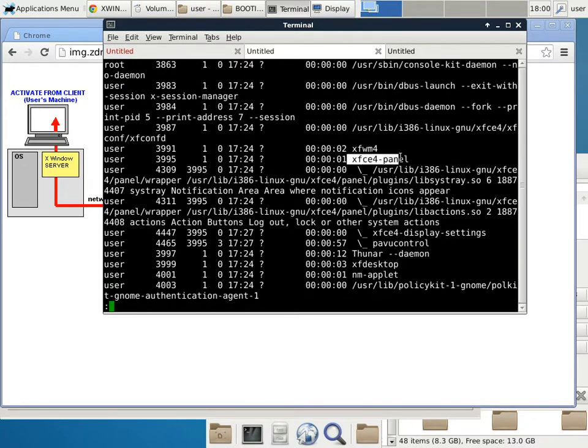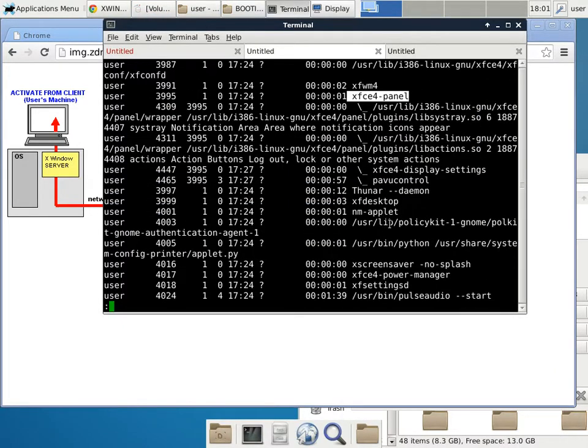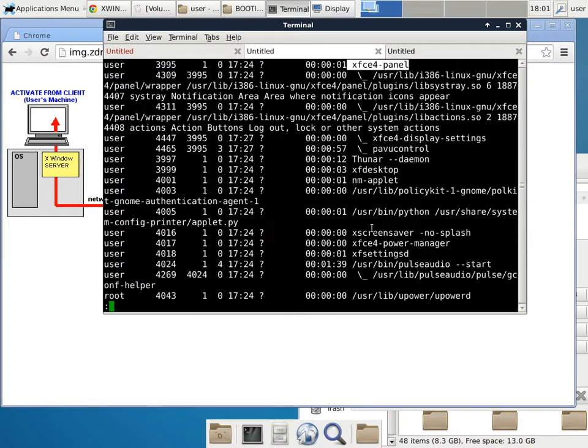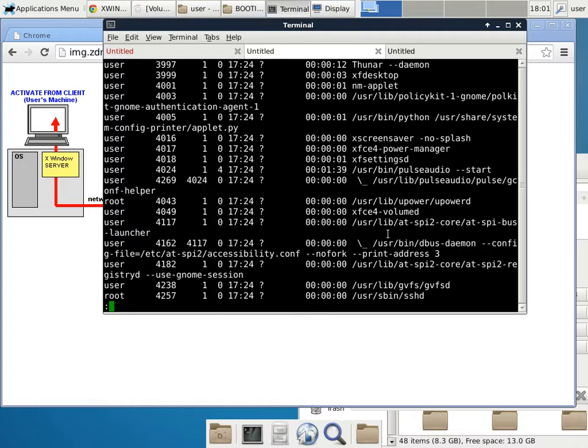And right here we have the XFCE4 panel, which is responsible for this part of the screen as well as this part of the screen. It starts up all the sub panels. In this case, we have a wrapper, and in the other case we also have a wrapper running. I'm trying to find out which. It doesn't correspond to a particular widget on the bar itself. And then we have pavucontrol, which is this program here. That's the one we use to control the input channel to the audio recorder. So is that answering your question? Okay.